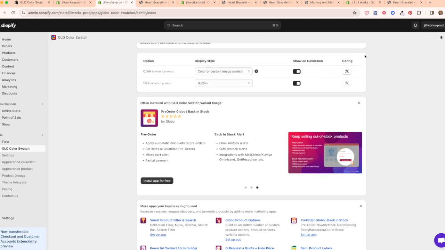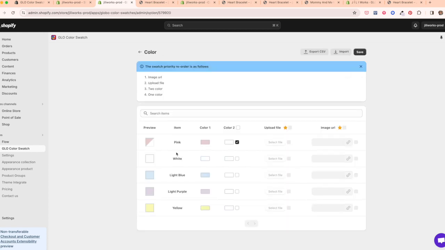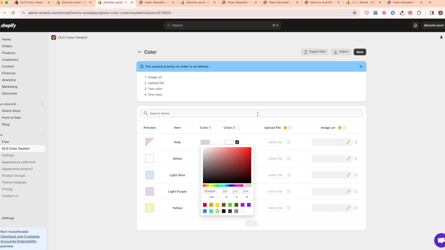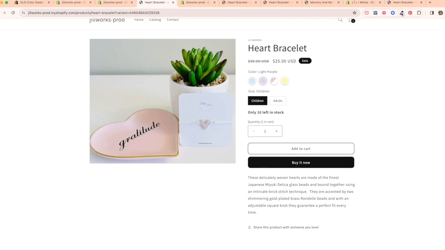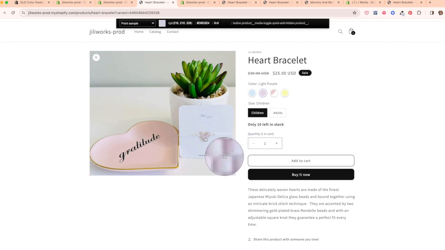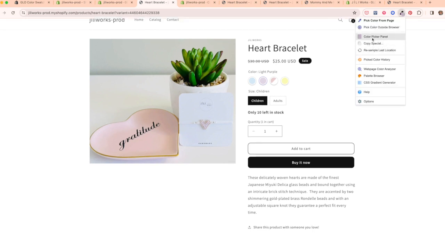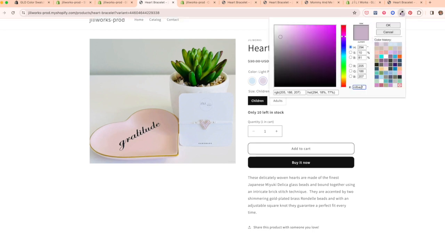So let me go into color here. And it found all of the color names from all of the variants that I had, but it didn't add the colors. So here you had to add the actual colors. You can go in here in color and pick the color that you want. If you don't know the exact shade, you can always use an app. Like I have this Chrome extension, Colorzilla, that allows me to pick a color from a page. What am I on, these little purple ones? I can go here and pick a particular shade of purple, pick from the color panel, and this is it. If it's not the right one, I would say maybe it's a little lighter, maybe it's something like that. I don't know.